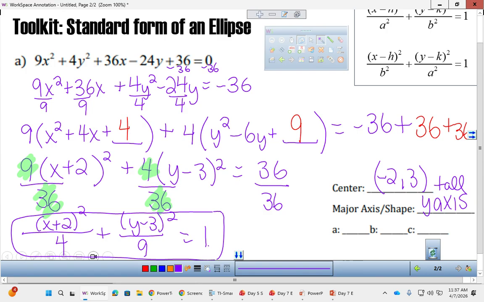And then we learned that a is always the square root of the bigger number, right? A is always the biggest. So a is going to be the square root of 9, whereas b is going to be the square root of 4. And then we learned yesterday how to solve for c. So it was using this formula, a squared equals b squared plus c squared. And you work your way through and solve. You ultimately end up with the square root of 5 for that c. We talked about yesterday how we plot the points to get all of those things.